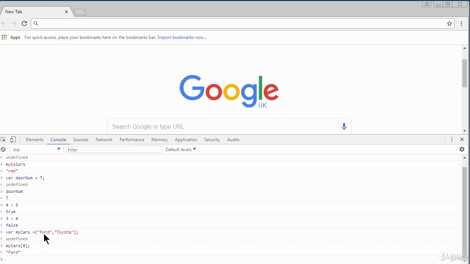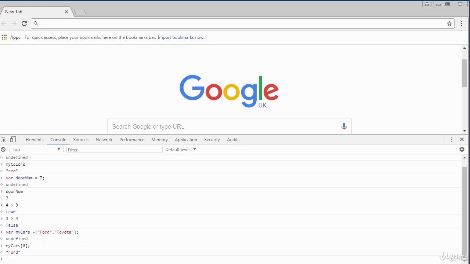So for example, if I wanted to access value number 1, this is index 0, which is Ford. All I need to do is type in my cars, in lowercase, and then in square brackets, I type in 0, which will represent the index I'm trying to target, and that should return, you can see it has returned Ford.